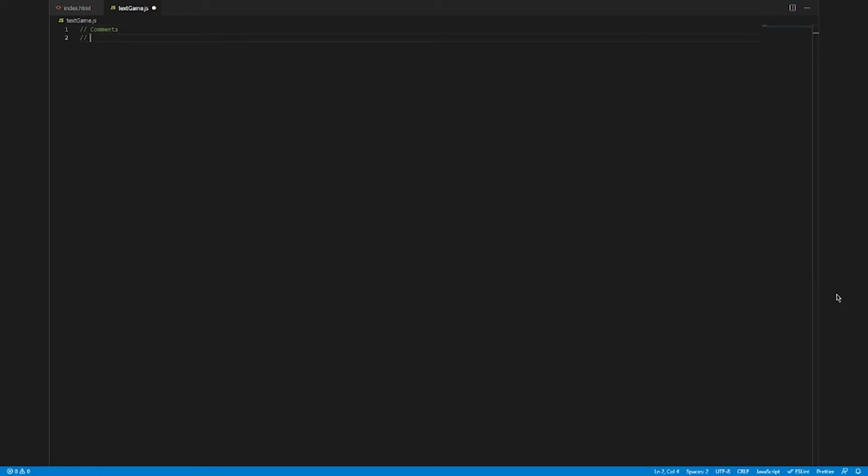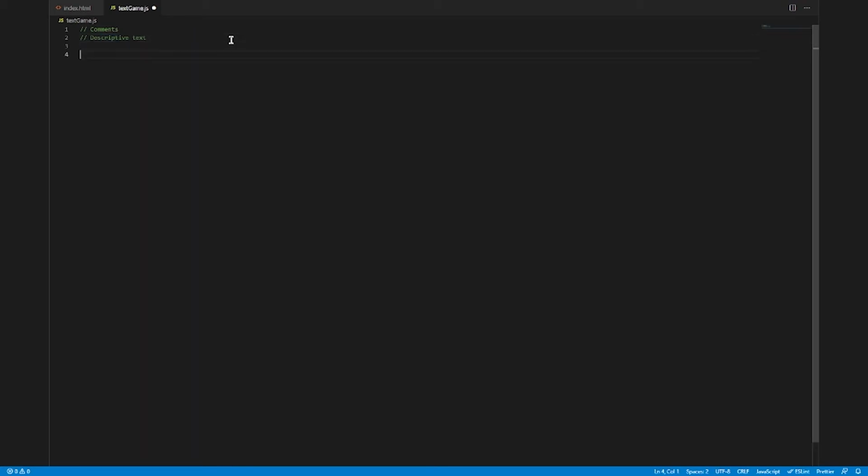This tells the program, hey, this is just some kind of descriptive text, and you're not going to interpret this as JavaScript. So even if we were to put some kind of JavaScript in here, none of it is being recognized as actual code. As you can see, it's all this nice comment green color.